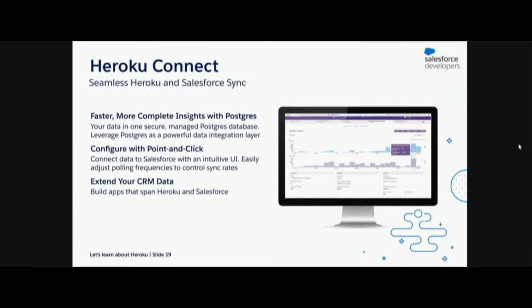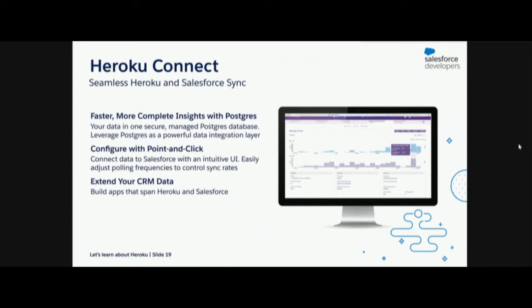Heroku Connect is a very simple way to integrate Heroku with Salesforce data. There are two different ways of integration. One integration is mapping Salesforce objects into a PostgreSQL database running on Heroku. So developers that are not familiar with Salesforce and don't know about SQL or Apex can also interact with data using the open source languages and SQL query language that they already know, without needing to learn way more about Salesforce. And it can work the other way around.